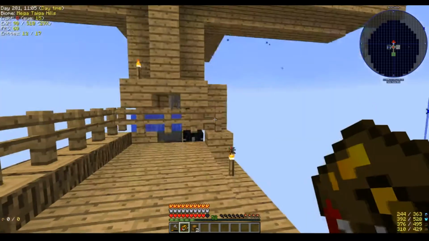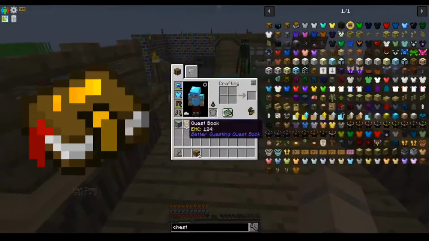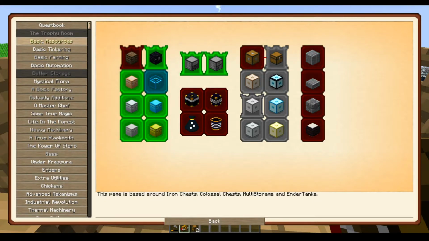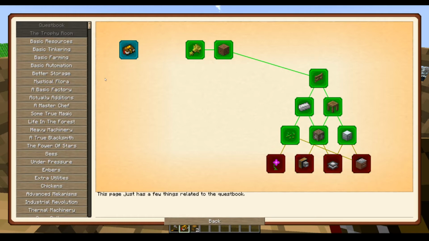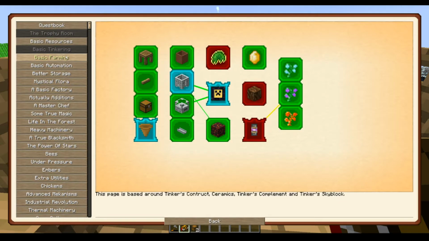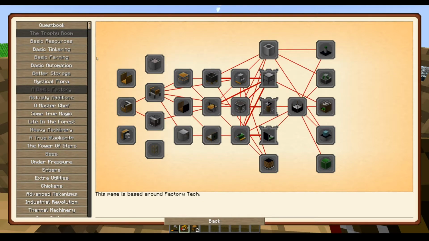So it looks like we're just gonna have to continue to farm and wait until we have enough of the catalyzing glands and rib bones that we needed in order to unlock this basic factory section. So that's gonna be something that I'm gonna have to do off cam. Otherwise, I think we've actually done enough for this YouTube episode. We unlocked basic farming, but we didn't actually do anything in it yet, and I think that's actually a good place to start in the next episode if we don't have the basic factory stuff unlocked.